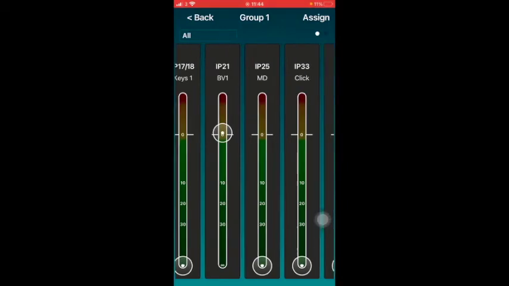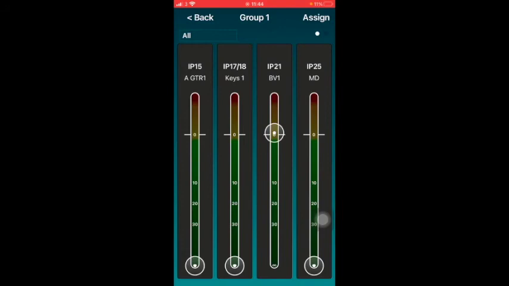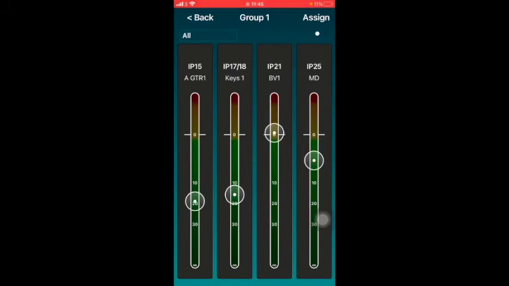So, for example, I want to hear, where's the worship leader? So I want to hear them maybe up about this point. I want to make sure I've got a little bit of acoustic, maybe a little bit of keys so I can hear what music's going on. Importantly, make sure you can hear the MD, put them fairly high, and then finally it's very good to have some click in your ears. Maybe for vocalists a little bit less click you can get away with, so it's not as distracting. For instrumentalists I would almost encourage you to have click just as loud as yourself, and finally a bit of reverb if you want that. So that's the key point, is starting with your own thing and mixing everything in underneath it.